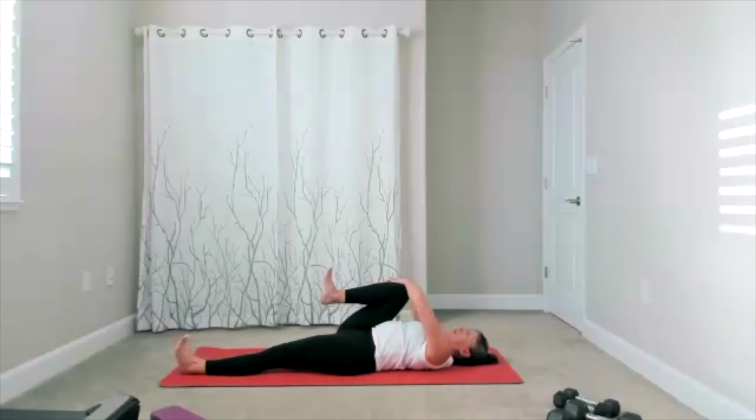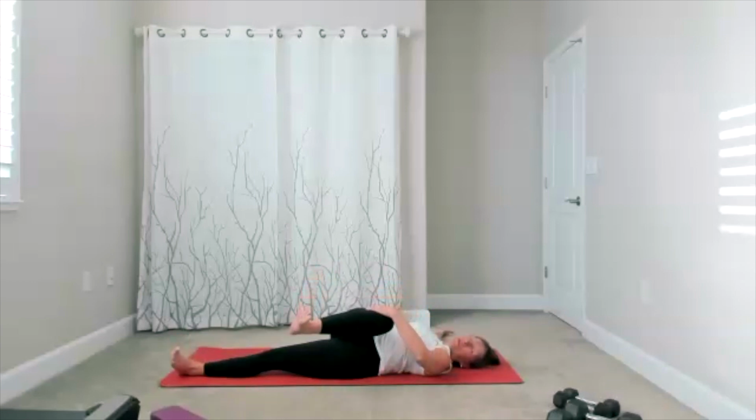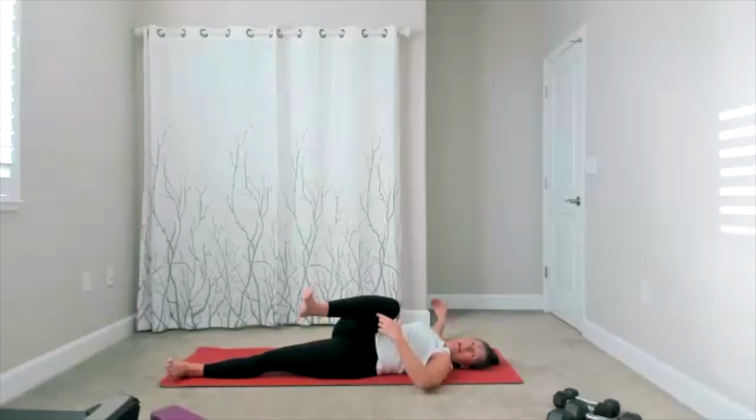Take your knee across the midline. Just gentle. It's small. We're getting movement. We know no reason to force it. Just a nice little twist. Bring it back to center.